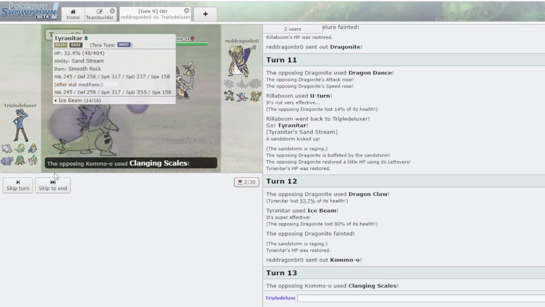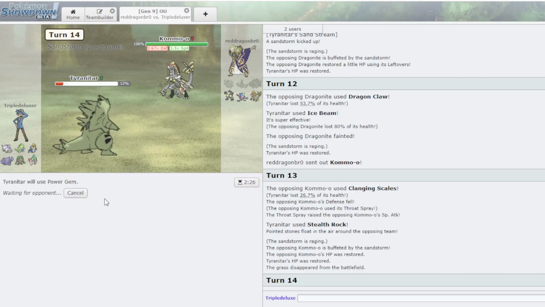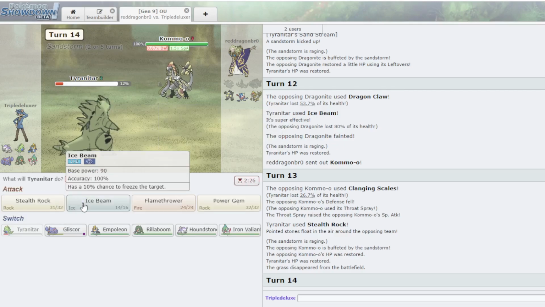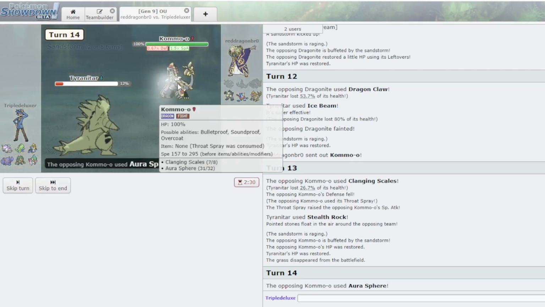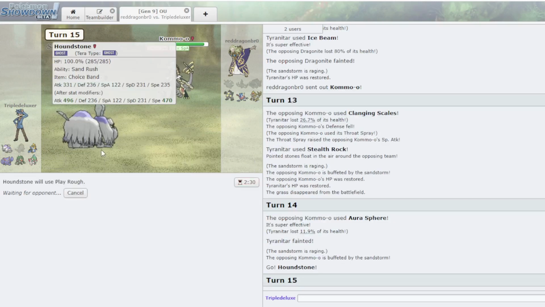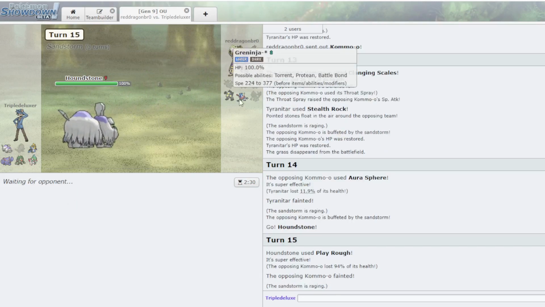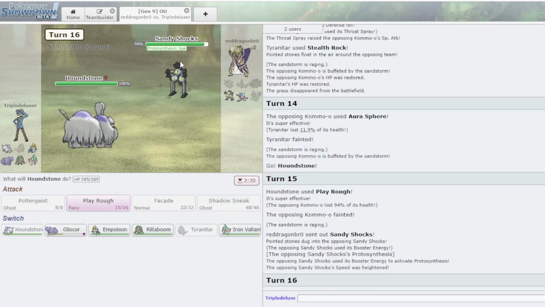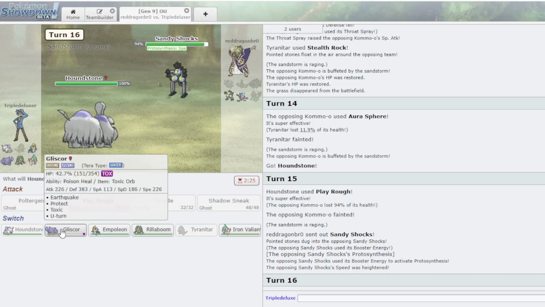So I'm actually gonna put up my rocks here. I ate that. I actually kind of wanted you to kill me. But you didn't buff your speed, so I'm just gonna go Houndstone and Play Rough here. Choice Band Play Rough takes this out, guaranteed. It also doesn't bode well for Greninja. He makes the right play and goes Sandy Shocks. He is a speed boosting nature.